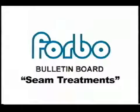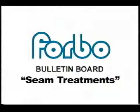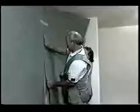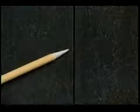There are several options for creating seams between each piece of bulletin board. The decision on what type of seam you choose needs to be made prior to your installation. We have demonstrated the butt seam throughout this video. Other options include the routed seam, which is created by cutting a groove in the seam using a hand router or groover. Another option is the painted gap seam.